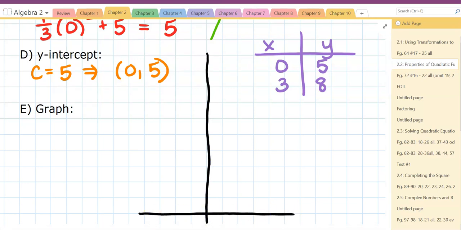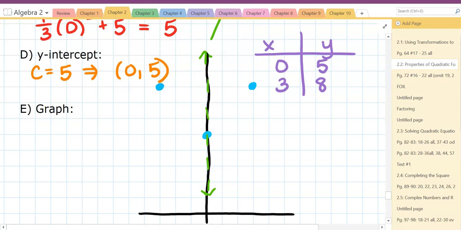So vertex is at 0, 5. Remember, there's an imaginary line going through that point, which we'll use to help reflect. So then we go 3, 8. So how far to the left of my green dotted line should I go for my other point? How many spaces over? How far away is 3? So I go to the left 1, 2, 3.